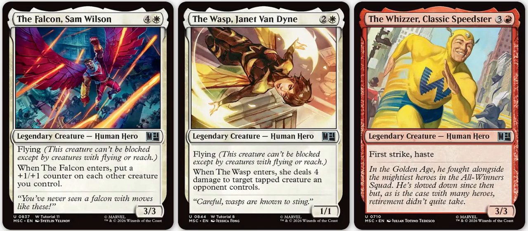Next is the Wasp, Janet Van Dyne. 3 mana, 1/1 flyer. When she enters, she deals 4 damage to target tapped creature an opponent controls. Another welcome deck card. I think we just have better rates for this effect generally. 1/1 flyer for 3 is not good, and 4 damage to a tapped creature an opponent controls is too specific.